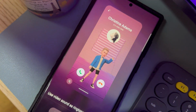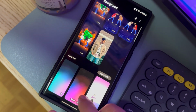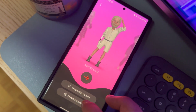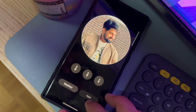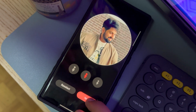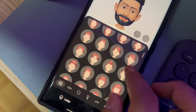I made two of them and made them dance as well. My only complaint is that I was not able to customize it to my own taste. A lot of those things were according to the her gender, rather than having the him gender over there. But hey, at the end, it all works and it is a very cool feature, way better than just having the personalized call background in the front. A video is much cooler in my opinion.